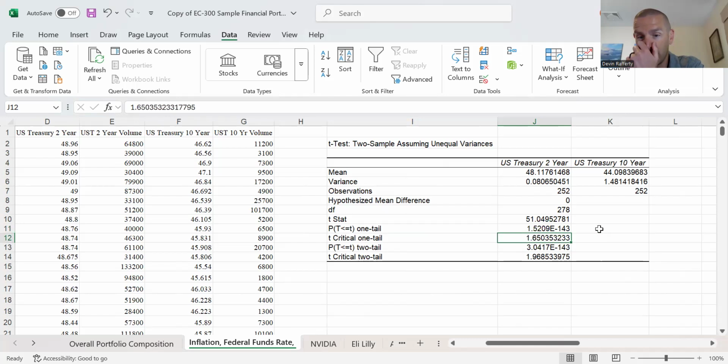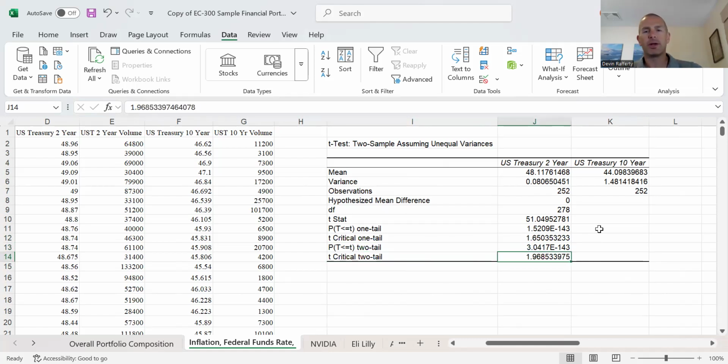So this is scientific notation. You were most likely taught this before. If you forgot it, please try to refresh yourself on it. It's times 10 to the negative exponents. It means we're getting very small decimals. Here we have a critical value for a one-tailed test. If we had a one-tailed test, this would be our critical value, 1.65. Then we have a p-value for a two-tailed test, and a critical value for a two-tailed test.